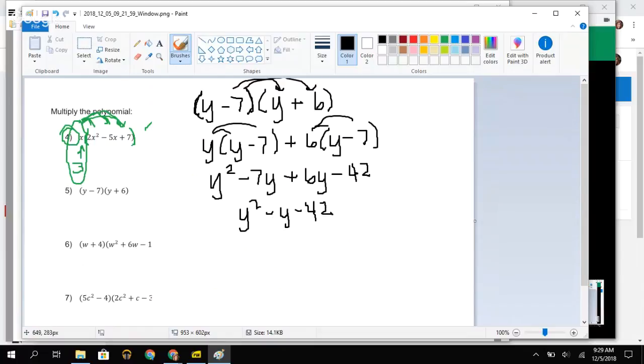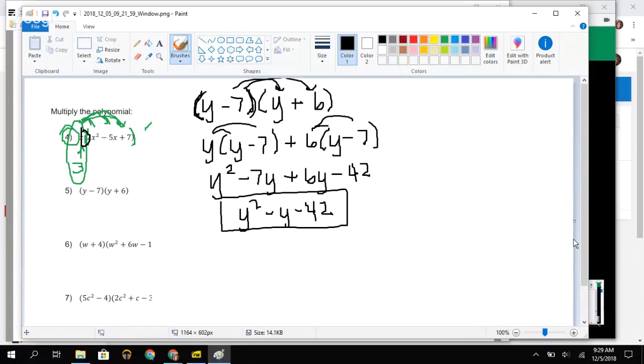So technically that's how you would solve it. It's just like the problem above, except instead of distributing a single number, you're distributing y minus 7. Okay, but if you think back to your Algebra 1 days, some smart mathematicians long ago discovered a shortcut so that you don't have to distribute and then distribute again.